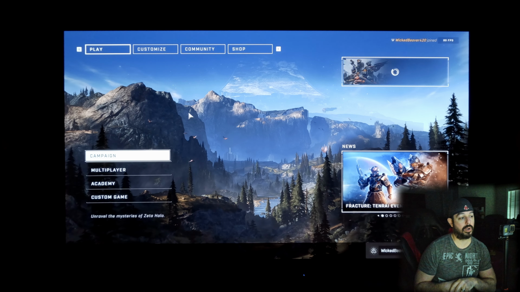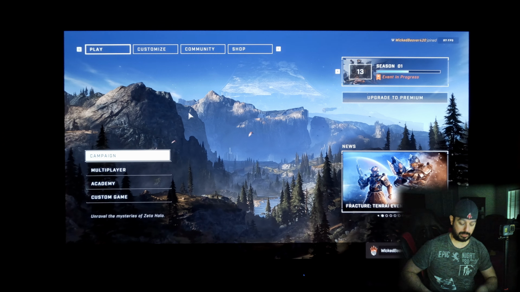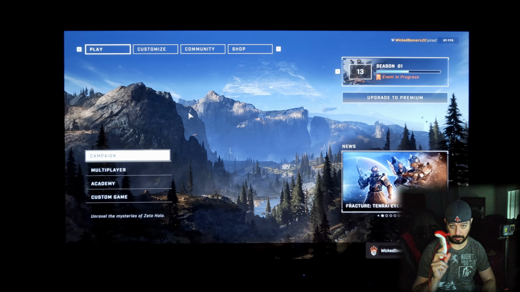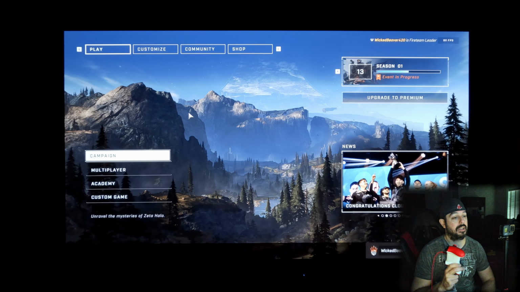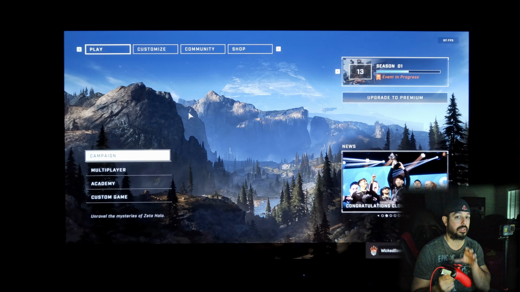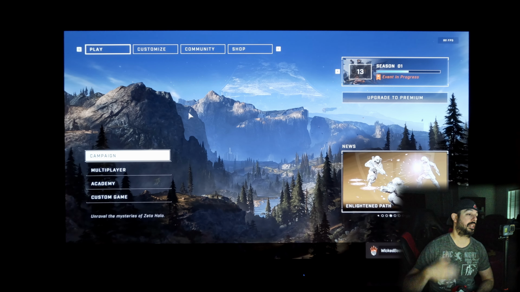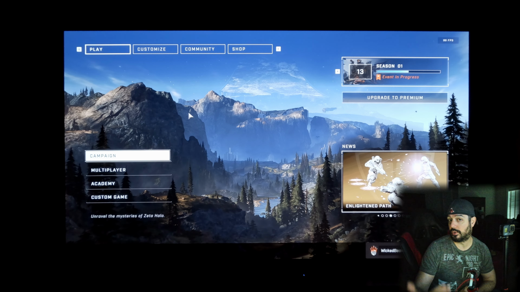In this quick video, I want to share with you my controller settings for the Xbox Series S and X. Again, I'm using a controller here. I am playing on PC, but I find that the default controller settings are not particularly good, and it took me about a week to really hone them in with my own customized settings. And I want to share them with you, maybe in hopes that it will improve your game if you're struggling to hone yours in. Give them a try.